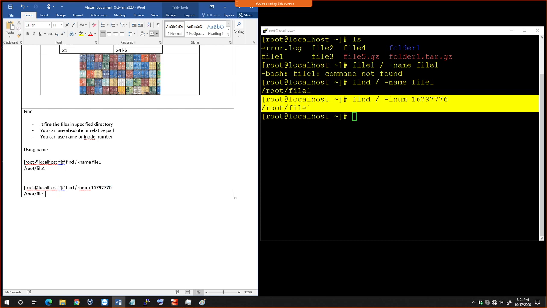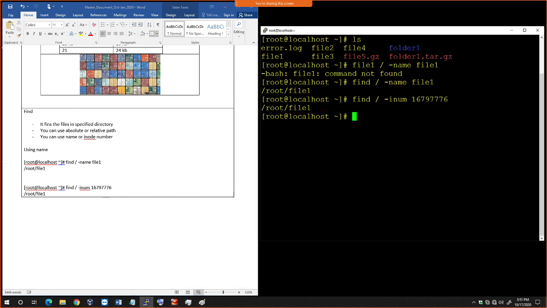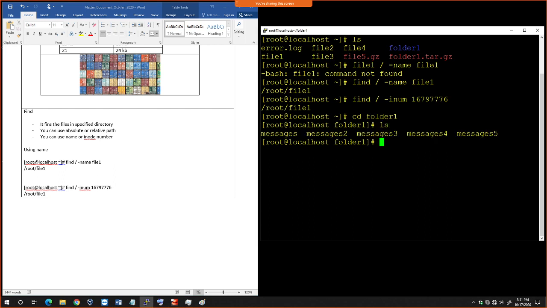Okay, so let's take a look at how that works. In here, I'm in folder1. I'm going to create a file1, touch file1. Okay, file1 here and file1 anywhere else is the same name, right? If I do the file1 search with the file name, it should find two files.